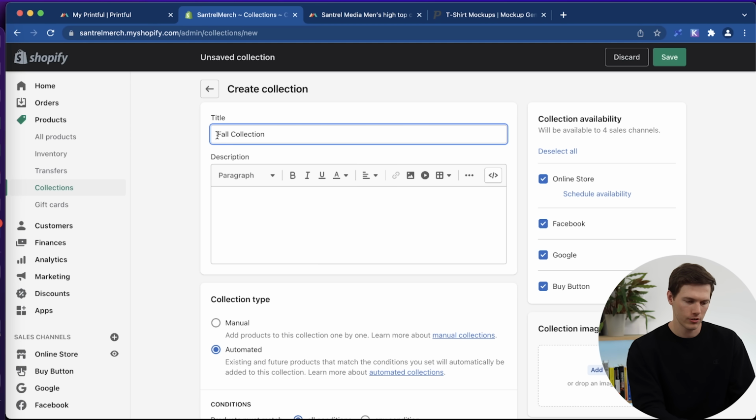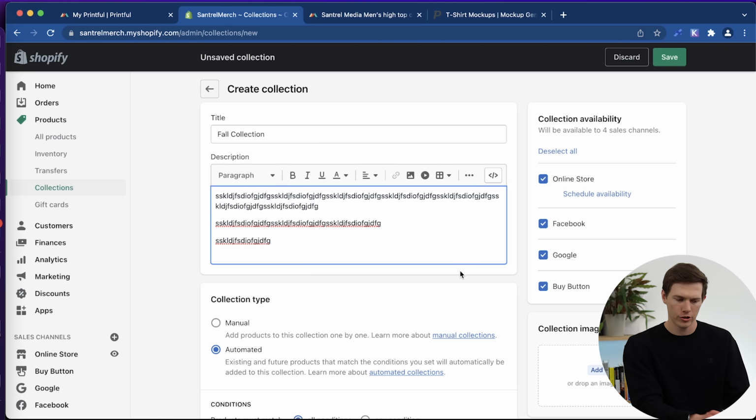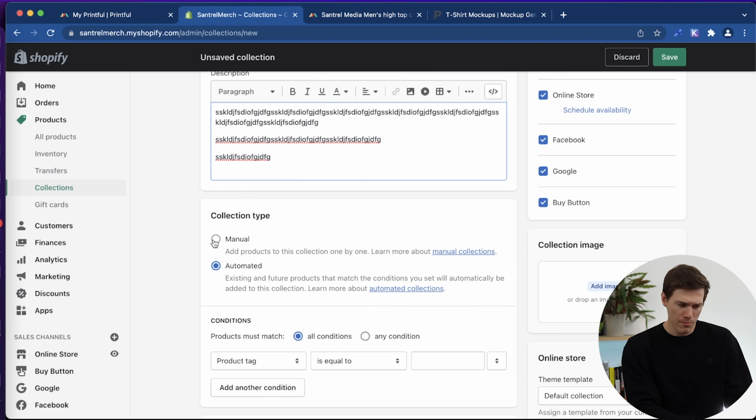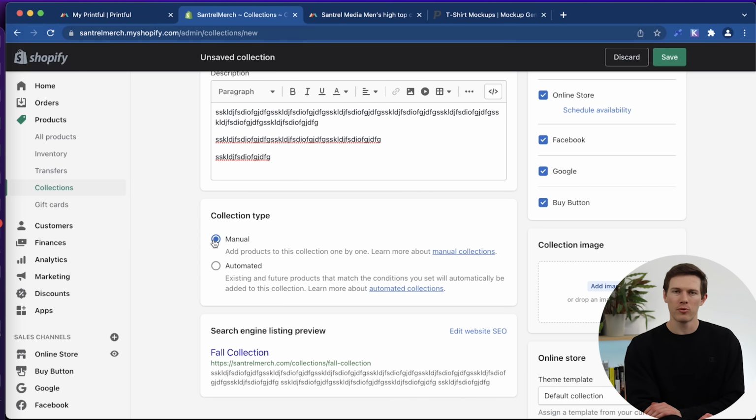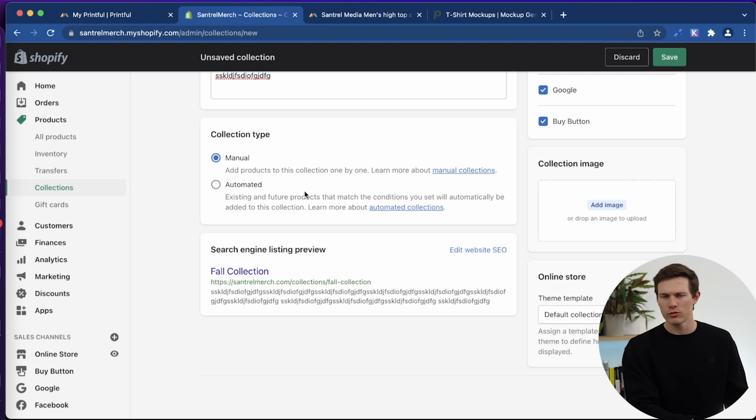And so we can just actually call it Santrel. Now just call it fall collection. And we can add some dummy text in here, just whatever we want. Obviously you don't want it to be that. You want to flesh it out as something real. And we can say manual. You can automate this. If you have a lot of products and you want all of the t-shirts to be added in here, you can automate this. And of course it is using the tags we had earlier. So the tag would be equal to shirt or t-shirt, and that's how you do that. I'm going to go back to manual so I can manually add them. You'll see how we do that in a second.